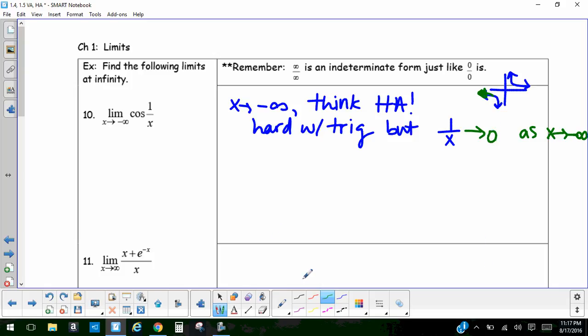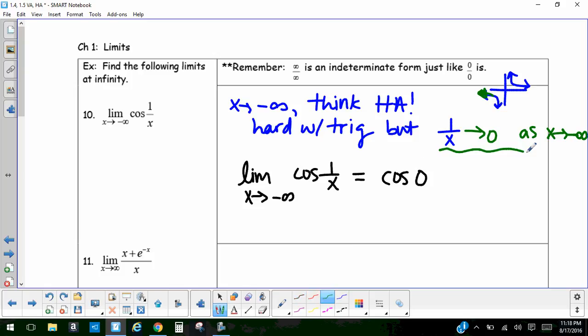So I can do this because I can turn it into the limit as x goes to negative infinity of cosine of 1 over x, which could really become cosine of 0, and I know that from this information. I know cosine of 0 because I know my unit circle. Cosine of 0 is 1. So it's not that you have to know what the horizontal asymptote looks like for cosine of 1 over x, but by knowing 1 over x, you can then plug in that value, and then you can find cosine of that value.